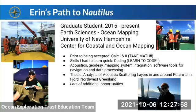I also did not have to take it ahead of time, but it was very much trial by fire that you had to code. You were expected to do everything, all your exercises, all your work was coding. We did it in MATLAB. They've since moved to Python. Either will work, but if you want to get into anything like this, even if it's not going to be your daily plan, you need to be able to get into data and dig around to really understand it. So it would push you to learn some coding skills.